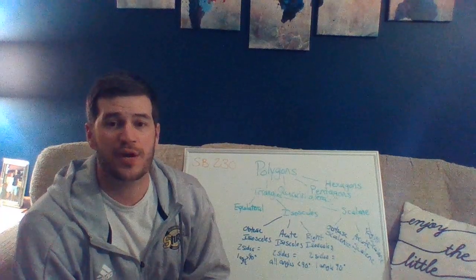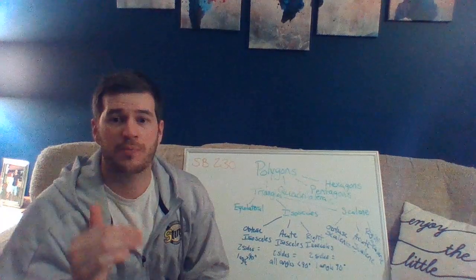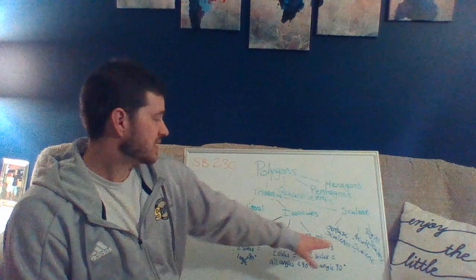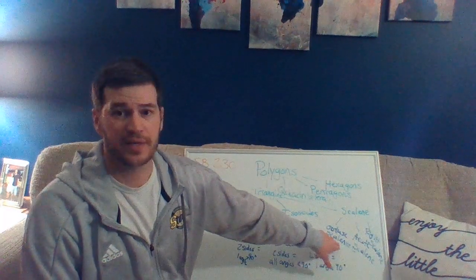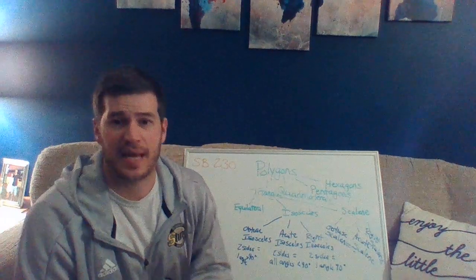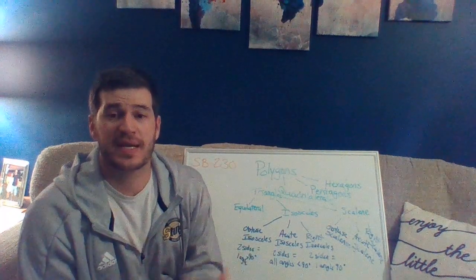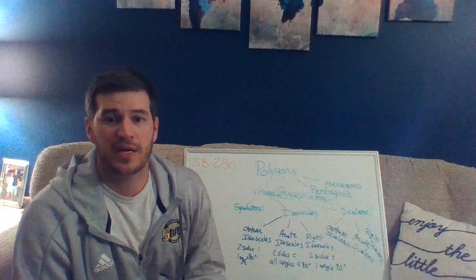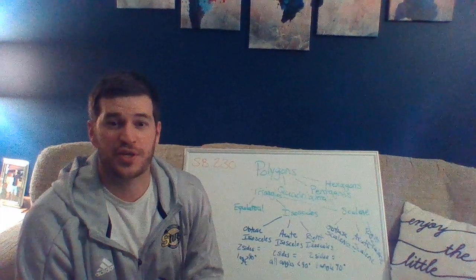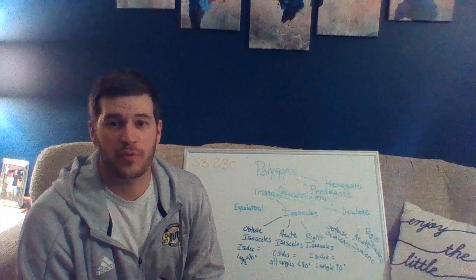And then at the same time, I want you to create your own riddle. In that Google slide, create your own riddle, getting more and more specific. So what I would suggest is pick a shape that you want to identify. Maybe it's an obtuse scalene triangle. And then kind of work your way back. How would I get there in 4 steps? What would I need to say in order for whoever's reading it to be able to figure out what your most specific shape is? So I look forward to seeing those. I know the rest of the 5th grade teachers are looking forward to reading those as well. All right, so 230 and creating your own hierarchy riddle.